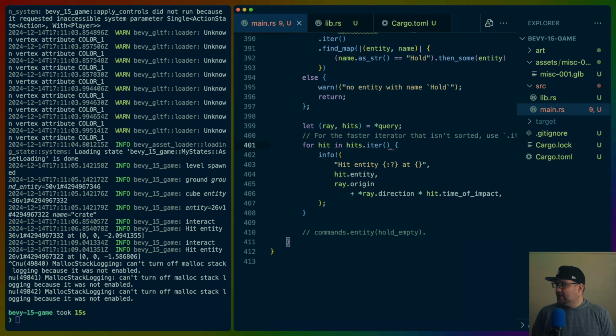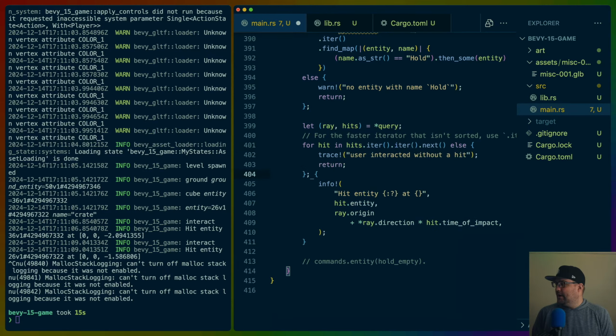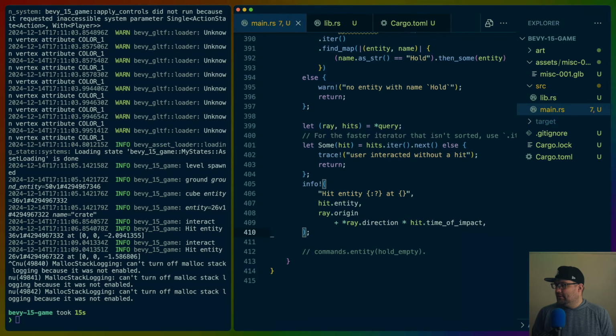So we need a hit, right? So let some hit equals hit iter next. User interacted without a hit. Kill this, kill that.